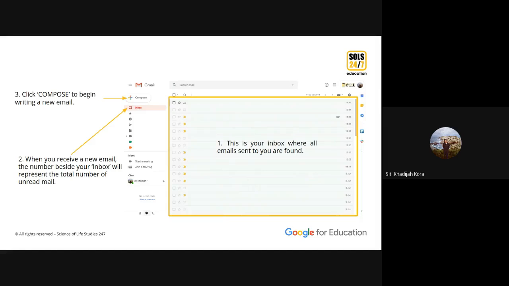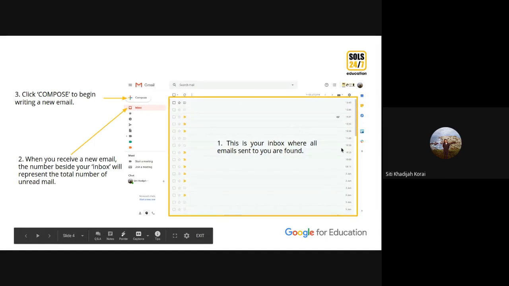So, just an introduction to your Gmail. If you open up your Gmail, this is how it's going to look, and I'm going to explain it. Here you will see your inbox, where all the emails sent to you are found.